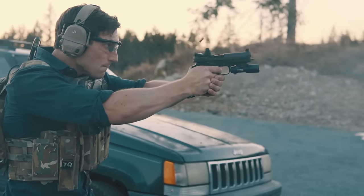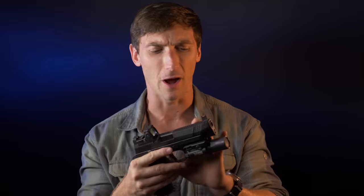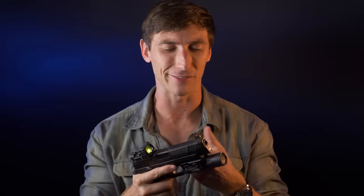We can't talk about the slide without talking about the sights. We have suppressor height sights from Wilson Combat — they are excellent. On a lot of weapons including Glocks and high-end 1911s, I've almost always had a sight fall out at some point during my review process. The Wilson Combat joins a small but very elite group of handguns where its sights have actually stayed in place. The front sight has a fiber optic, one of my preferred front sight blades. The backs are serrated to kill glare, and the rear is a simple U-notch with serrations.